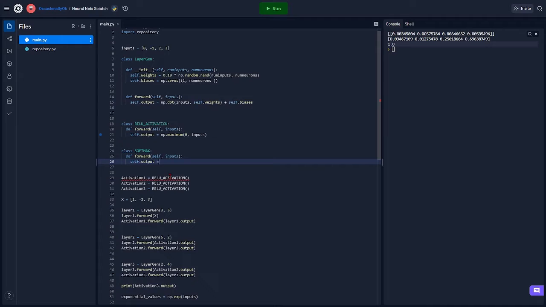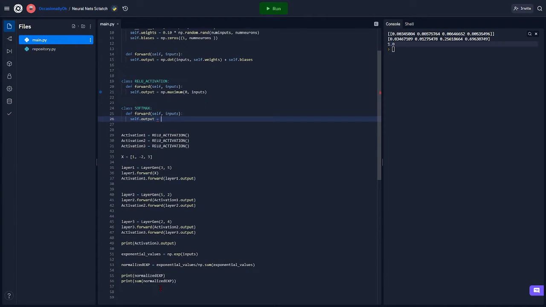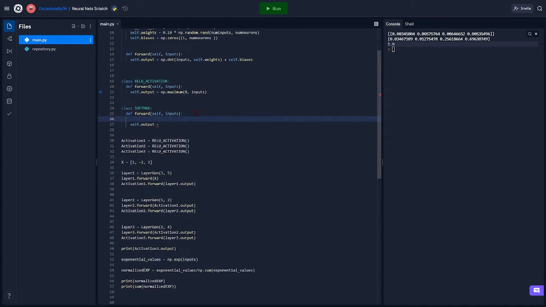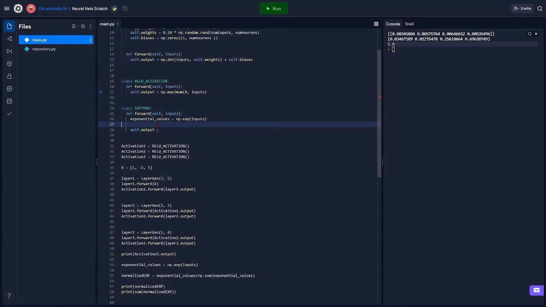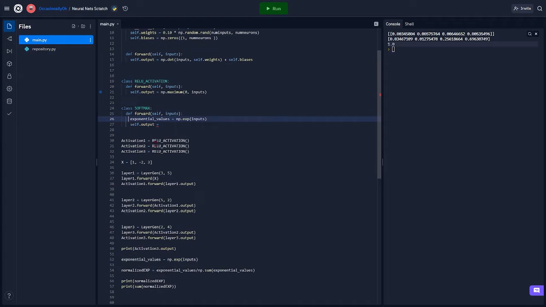The output will equal, alright, don't focus on the output first. Why don't we just move this up? So what we're doing is setting self.exponential values.